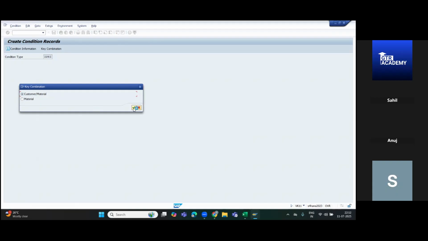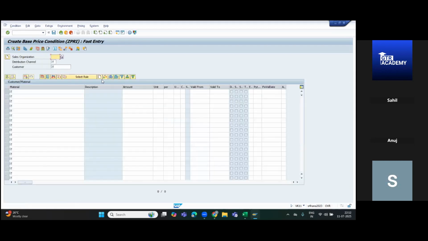Select any one, press enter. Suppose you are going to create the price for a customer specific, then you need your sales organization, distribution channel, and the customers for which the material is here.